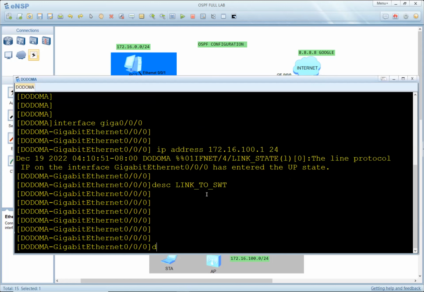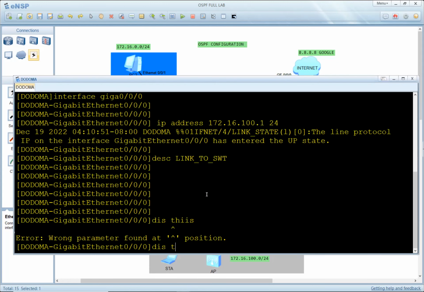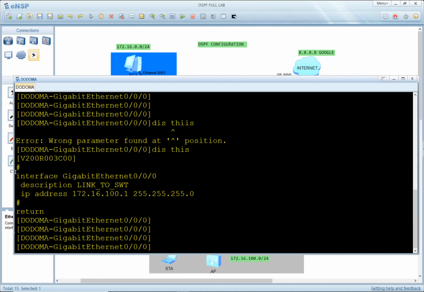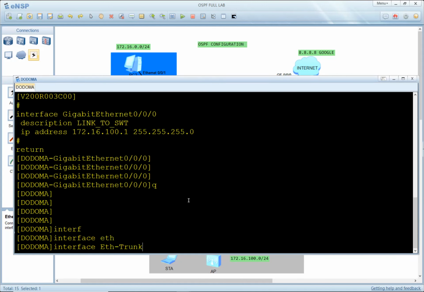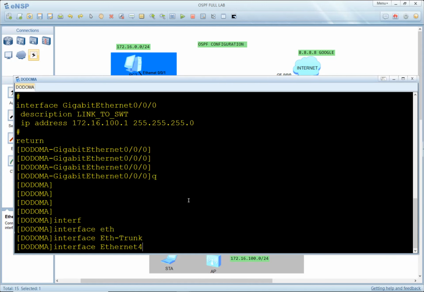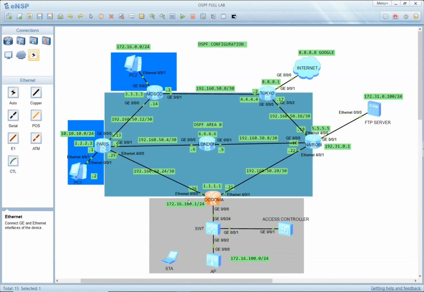After that, you can display this to see what is configured in that view. Now you see the interface 0/0/0 is a link to switch, and the IP address is this one. So let's go directly and assign an IP address to the interface Ethernet 4/0/0, which is the one connected to Paris.